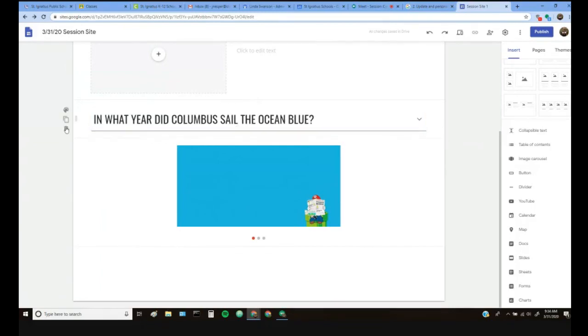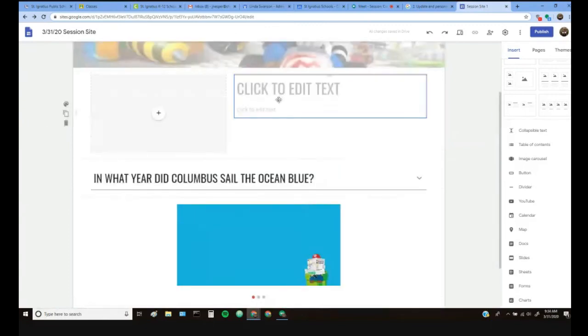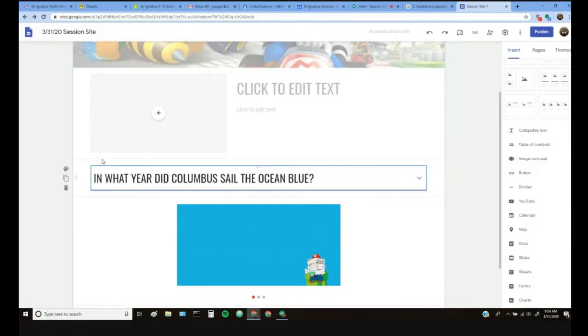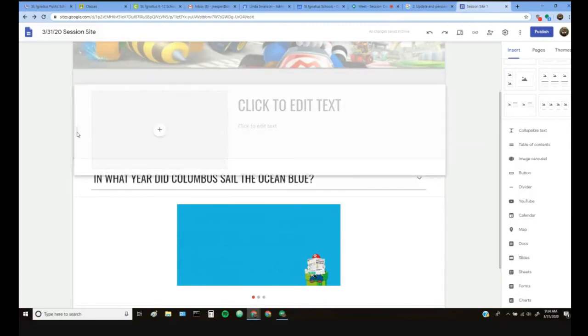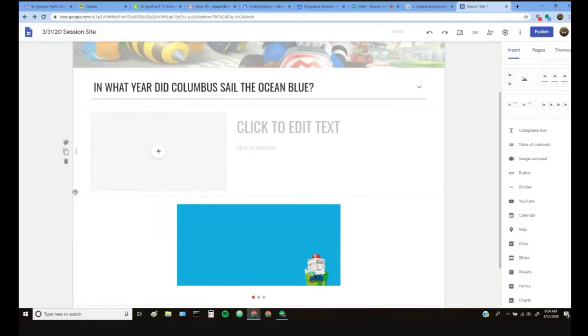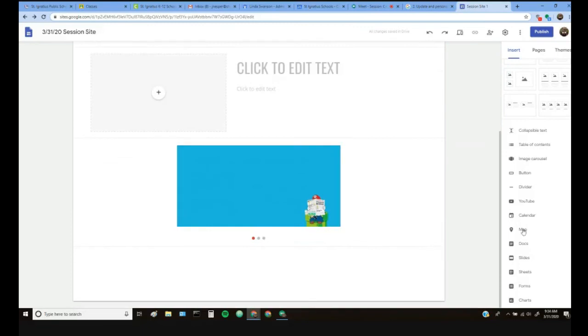Exactly. Great point. Oh, one more thing here that I didn't really touch on before. If I want this formatted box, man, I wish that was below my expandable question. Easy. I grab this little handle right here. It looks almost like a ladder. Sure, there you go. You can grab that and drag it down, and you can put that anywhere you want. You can do that with any module or widget.